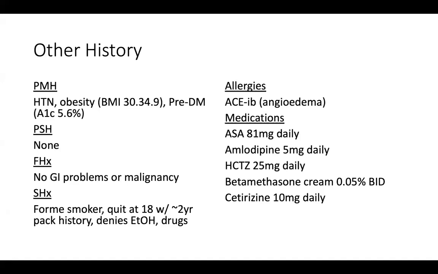Any other questions? Cool. And I think the one thing I would highlight, and I am guilty of this as well, is I look at the cetirizine and the betamethasone cream, and I'm like, yeah, a lot of people have that. And that's exactly what happened here. I don't know that checking it would have made a difference, but especially in a patient like this who has only 5 medications, it might be worth asking, oh, why do you have that betamethasone cream? And if you asked, you'd find out that he has a scaly rash on his back or his trunk, arms, and legs for the past like 3 or 4 months that responds to the cream, but as soon as he stops it, it comes back.